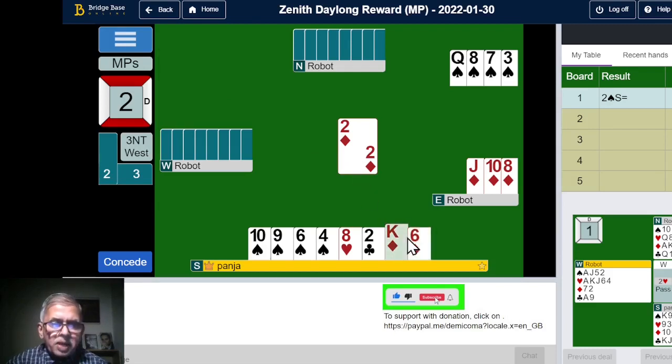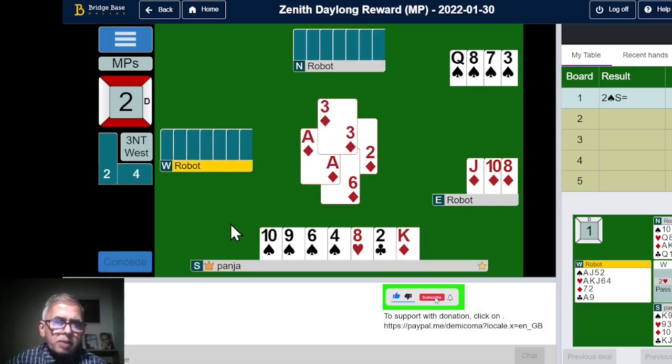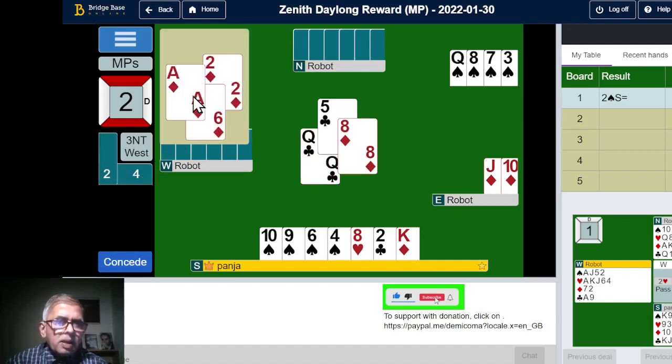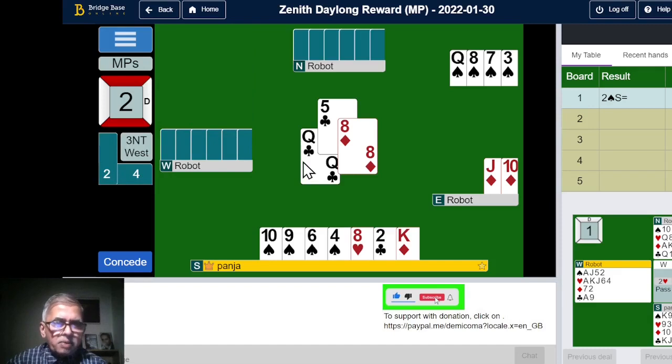South must play a diamond now because the first card is a diamond. South plays diamond 6. Let us click here. Last trick, everybody contributed a diamond. The highest card was contributed by West, so West won the trick. West has already played club queen to the next trick. North played club 5. East played diamond 8.